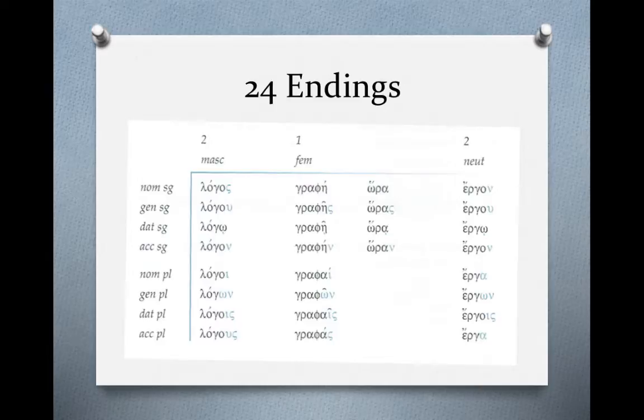The accusative singular is logon. And this would just be translated word, probably functioning like the direct object in a sentence. Nominative plural would be the words, again functioning as the subject in a translation, the words, because it's plural. Logon, of the words. Logois, to or with or in the words. And accusative plural, words, functioning again as the direct object. And the same is true for all of these other forms. The only difference, of course, would be it's a different word. Graphe is scripture, and ergon is work. But the same grammatical principles apply to the translation of each one of these words.